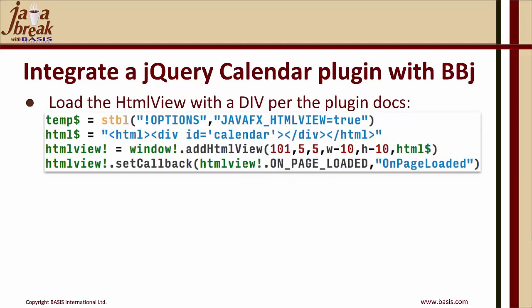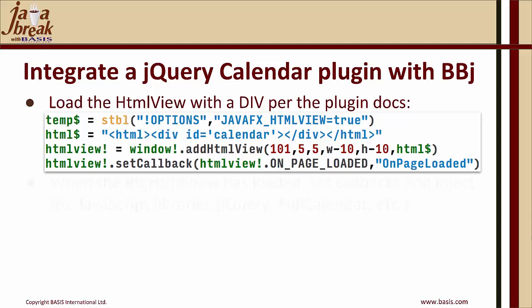Here is the code that you can refer to after this video. In this case, this is setting the JavaFX HTML view to be true. We would now suggest that you use the Chromium engine by default. And then we implement the addition of the HTML view to the window.